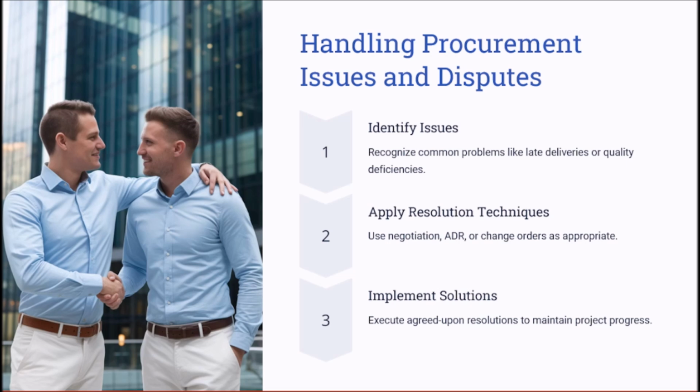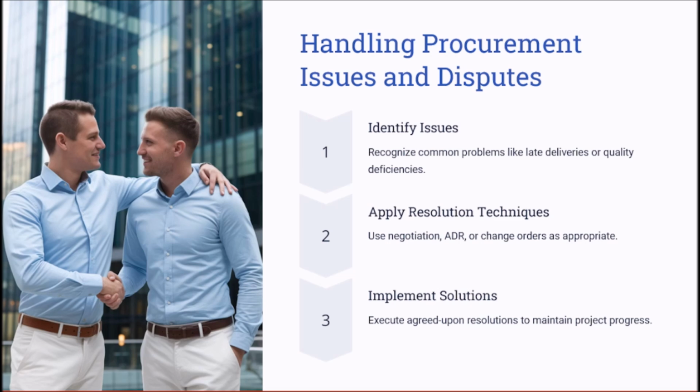But how do we solve such procurement issues? First, you need to be a good negotiator. Negotiation means having direct discussions or messages with the vendor to resolve these conflicts and avoid escalating them. Also, have a resolution technique called alternative dispute resolution. It's like mediation or a preparation of the legal disagreements.